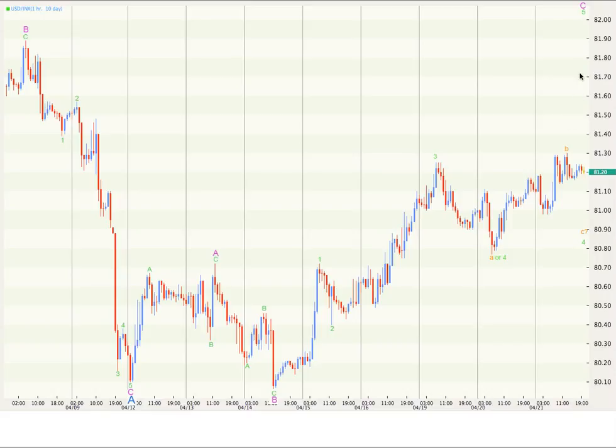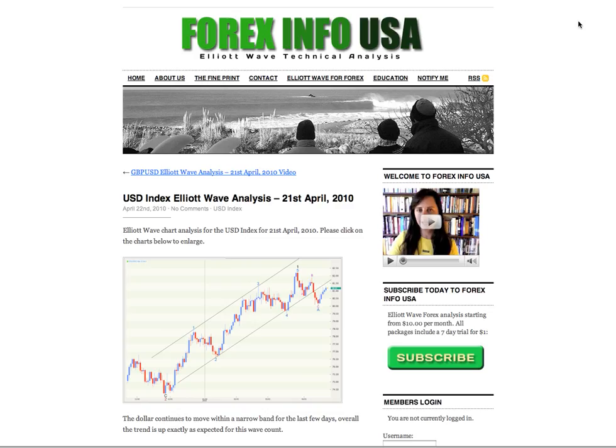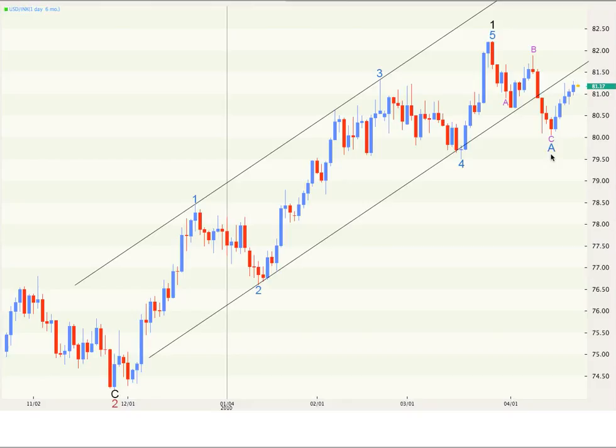So we should be expecting imminent dollar rises that should and must take the dollar up to 82.01. And that's because, just taking you back to the daily chart, because this wave A is broken down into a 3 wave structure, I've labelled it here, and it's really difficult to see it as anything but a 3 wave structure. That means we're looking at a flat correction, and the next wave B on its way up must retrace at least 90% of wave A. That's why I have that upper target as 82.01.